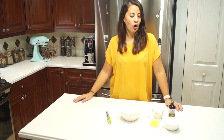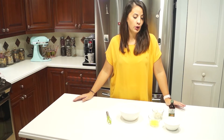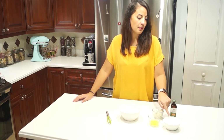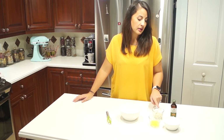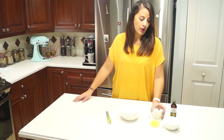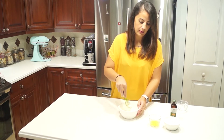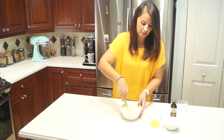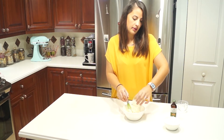So now moving on to the best part. We are making the frosting for our cinnamon rolls. What you will need for that is some vanilla, some powdered sugar, melted butter, and soft, room temperature cream cheese. We're gonna take our cream cheese first. You see, it's really soft. It has to be soft. Just mix it. Then we're gonna add our butter to it.